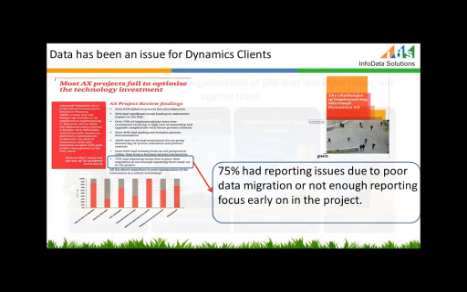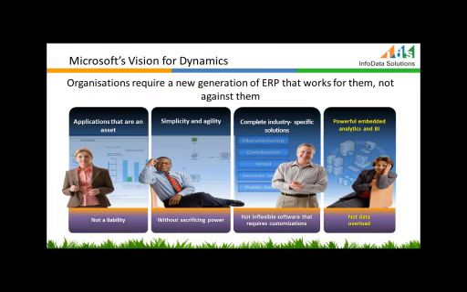Microsoft itself has merrily been out there marketing on the basis of 4 key elements. And the fourth of those, here on the right-hand side, is that Dynamics has powerful embedded analytics and BI, a very strong sales point for going down the Dynamics route. Some of you may well have used that as one of your justifications.